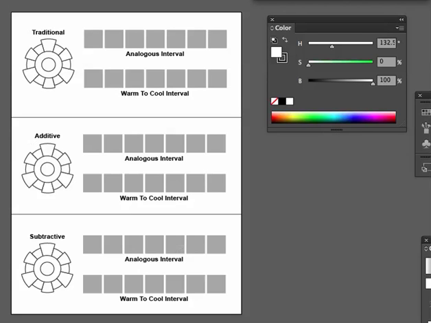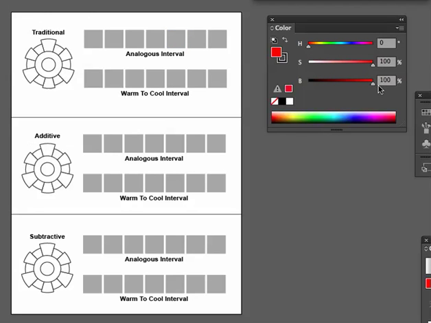Okay, guys, here's our assignments for week 2, assignment 2. Now this one, it's not too bad. It is probably one of the more technical assignments that we do in here, where you gotta go in and figure out your intervals and then your color wheels. So first thing we're going to do is start off with the color wheels.